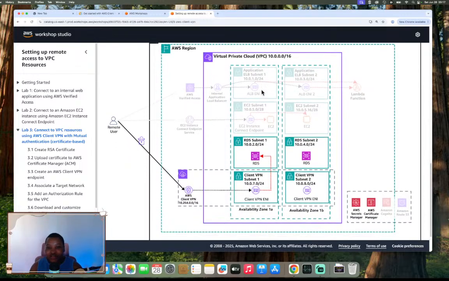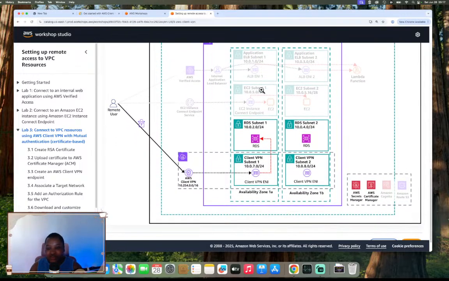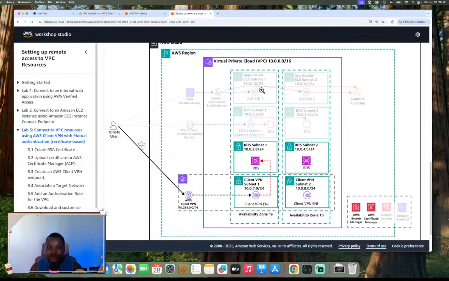Go. This is the architecture that we're going to be following. Remember, it was one elaborate lab 1, lab 2, lab 3 kind of setup, but we're only focusing on lab 3. So all the parts that are grayed out here have to do with the other labs that we're not going to be deploying at all.